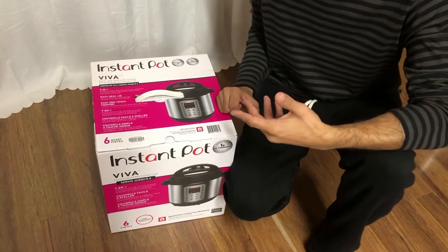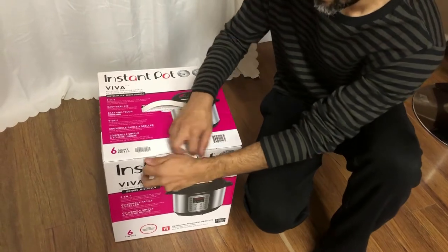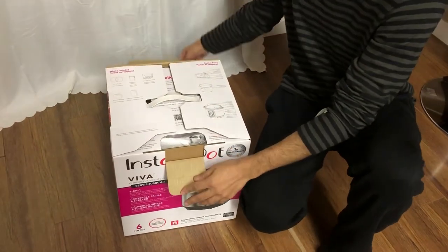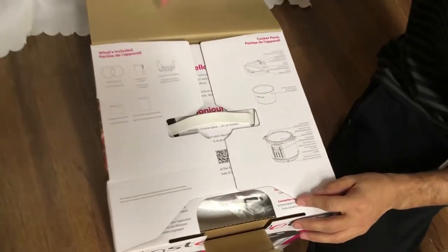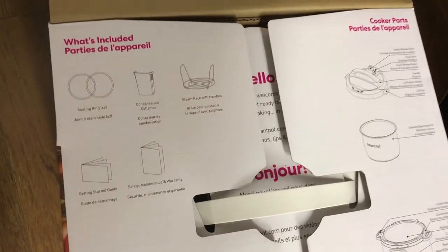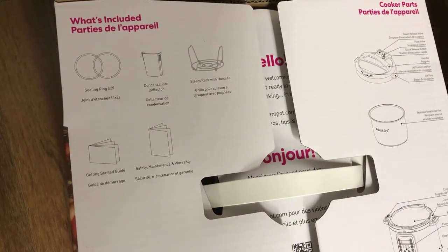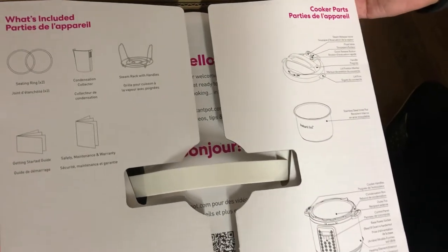All right, let's get to the unboxing of the Instant Pot. So it tells you some items that you should be expecting in the box. You get the sealing ring, condensation collector, a steam rack, a manual, and a getting started guide. Neat. All right, let's come.